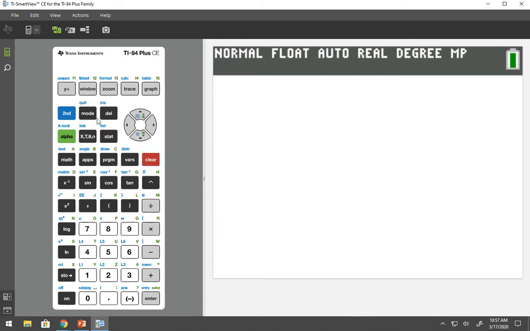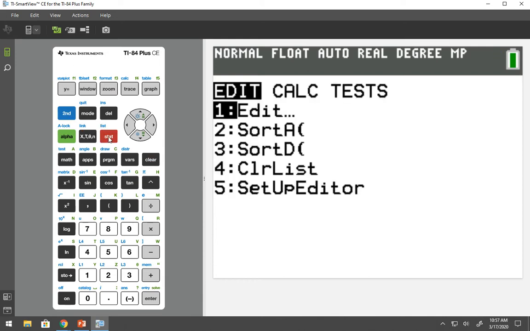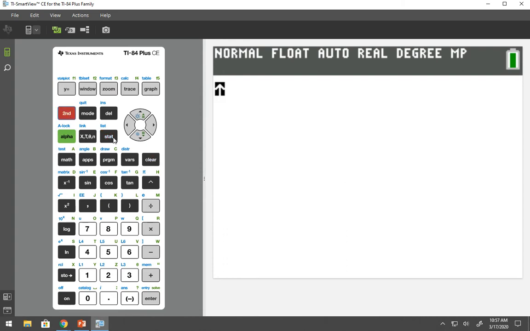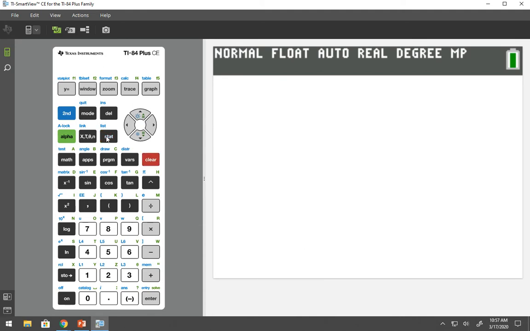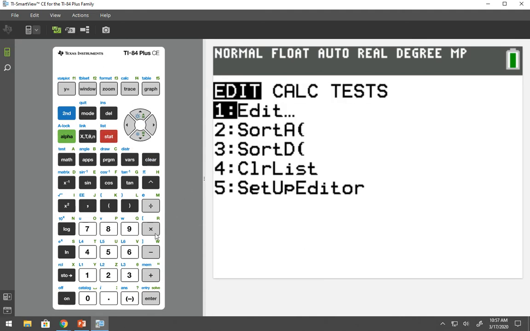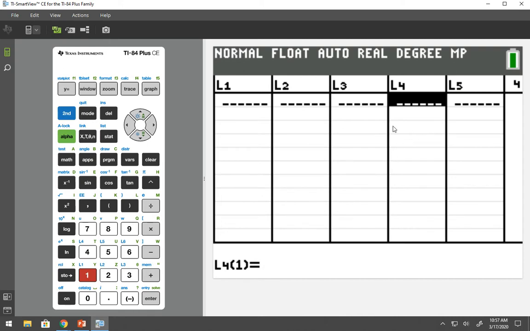Some people have asked me, and that's why I have to show you this. Pushing the stat button gives you the editing option, but if you hit second in the stat button, you get to the operations buttons. Those are two different areas. We want to be just in the stat button right now. Edit number one. So first of all, if you need to clear your list if you haven't already cleared them, remember to clear a list, you go up top, you hit the clear button. Right here, you hit clear and you hit enter, and boom, everything will go away.